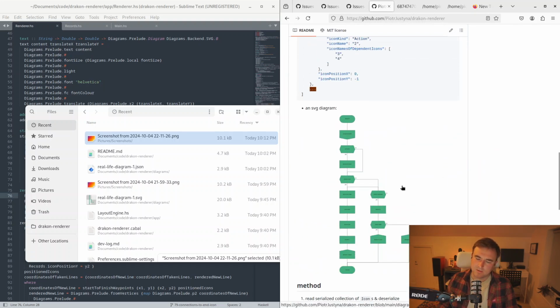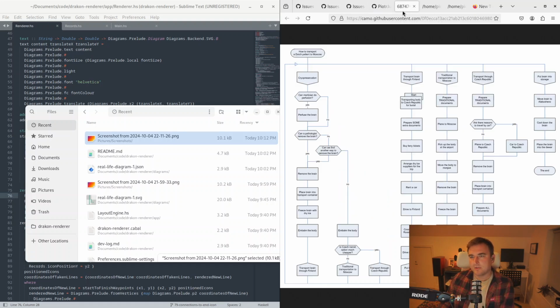Okay, so next time there's also one thing that I didn't think about. All the drakon diagrams that I've seen so far have these address icons on one level.